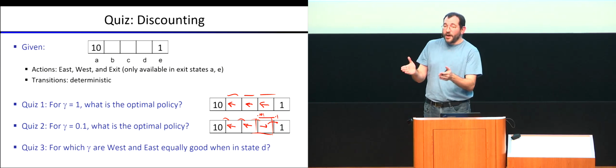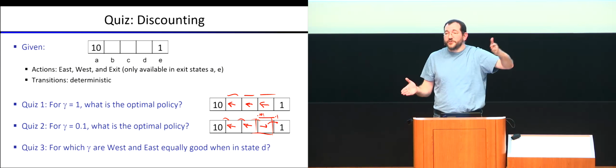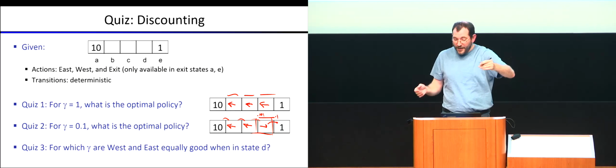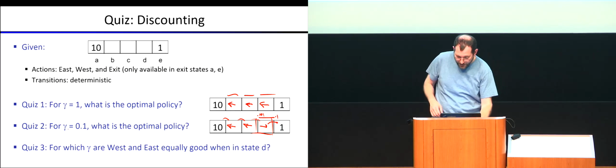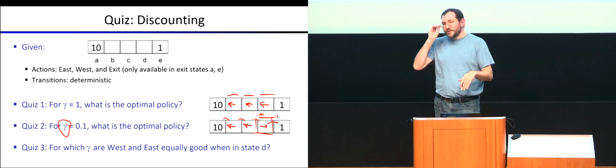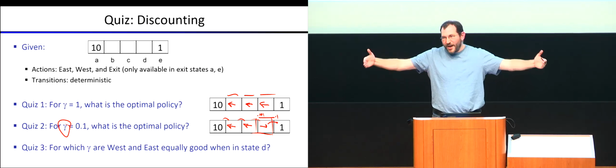Because I'd rather get that 1. By the time I get to the 10, it'll be so decayed I don't even want it. So in this case, sooner is more important than more. And that trade-off is encapsulated in gamma, which, among other things, specifies in a soft way what's often informally called the horizon of the agent, how far out I'm thinking.